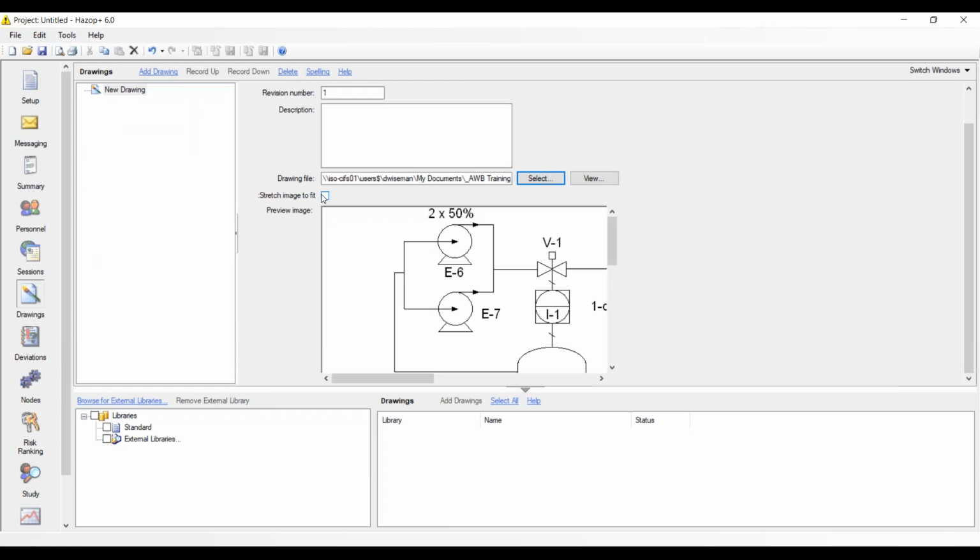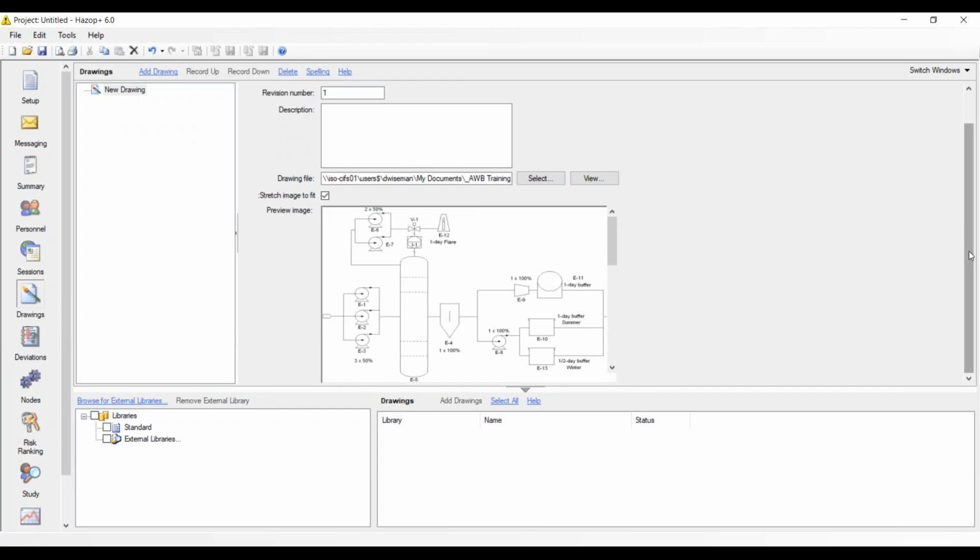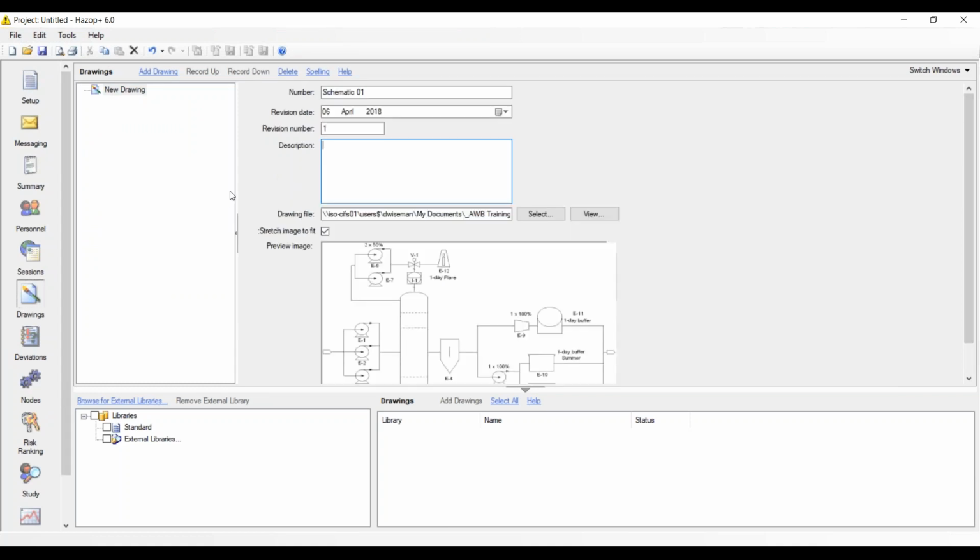So there I've got a schematic that is associated with my system. I could add more images there if I wanted to. Then I can have all kinds of things, photographs, schematics, anything that's associated with my system and I think would be useful for me to be able to see.